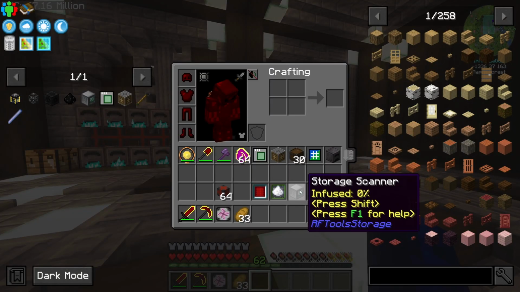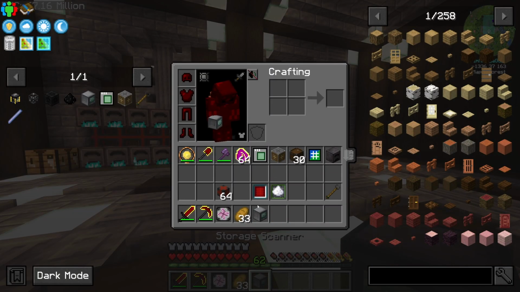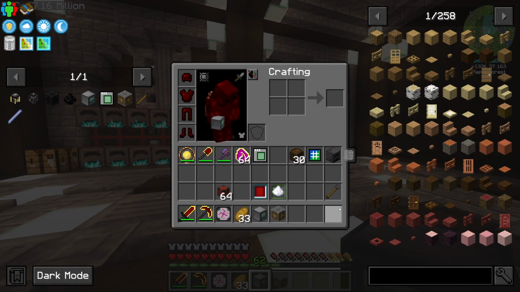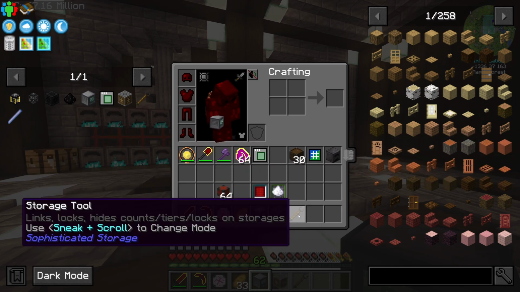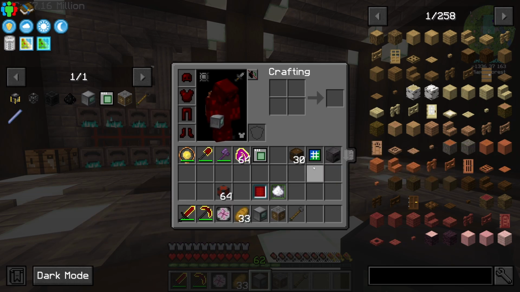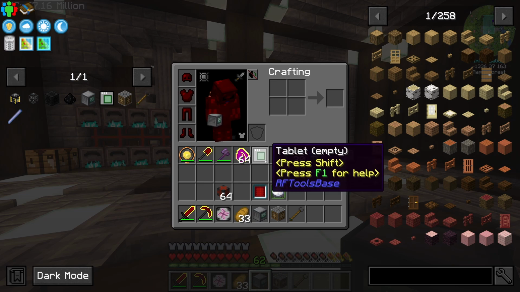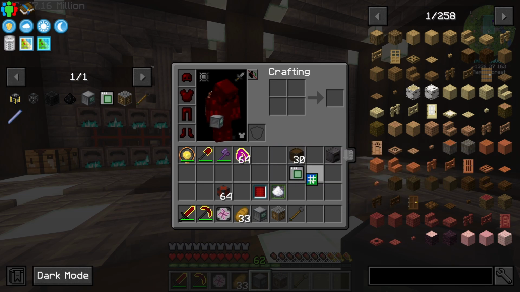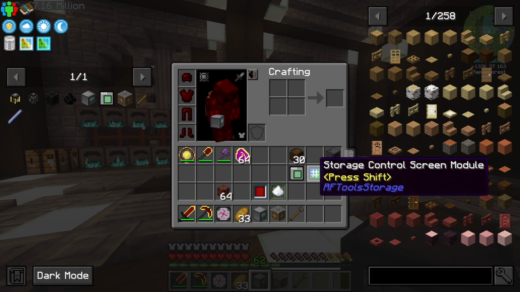But what you'd need is the storage scanner from RF Tools, the storage controller from Sophisticated Storage, and the wrench. And I think you need the Sophisticated Storage tool. I think that's what it's called, this storage tool. And then you can also make this wireless, so get the tablet from RF Tools and the storage control screen module.